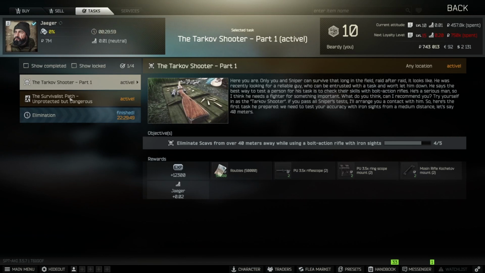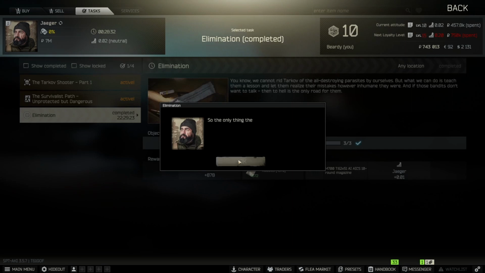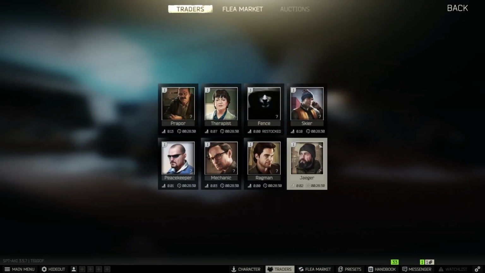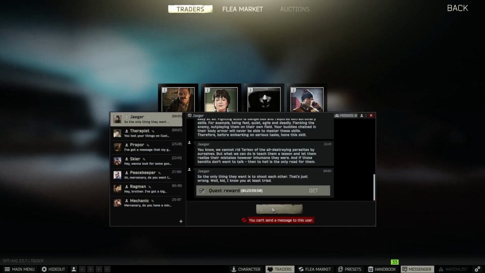Jaeger's task. You're joking. That didn't count. Well, that's a bummer. Wow. Alright. Well, we got our daily done. So that's 800 XP. It's not quite enough to level up, but anyway. That's a real kick in the balls. I'm pretty disappointed, actually. The whole point of that raid was to get the Tarkov shooter task, and it didn't give it to us.